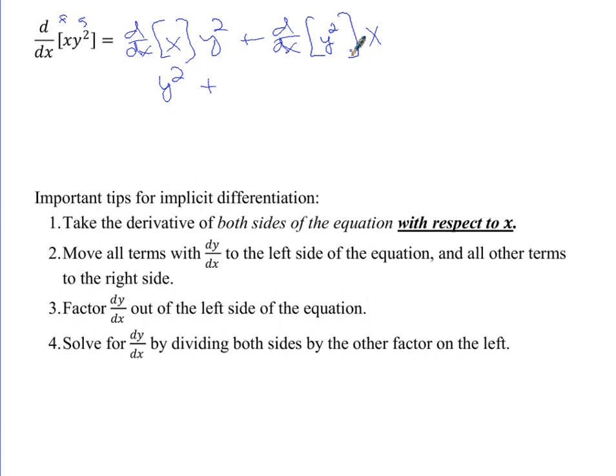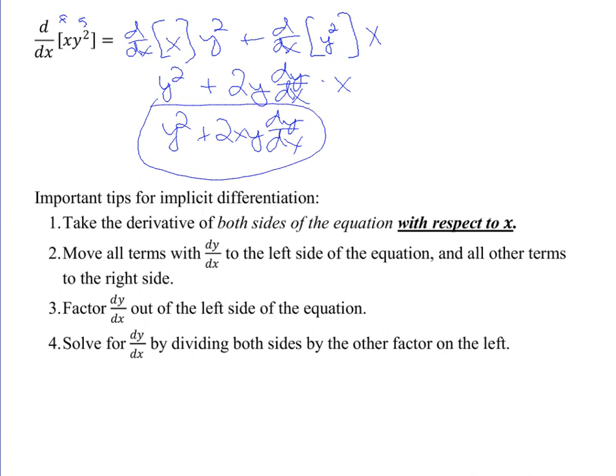dy over dx, yeah. So think of it this way. I can just take the derivative of anything I want, but if the variable doesn't agree, then I tack on a dy over dx, or a d whatever over what it is that I'm taking the derivative of. So I'm going to take the derivative of this right now. It'll become 2y dy over dx, to complete the chain rule, times x. So it's y squared plus 2xy dy over dx.